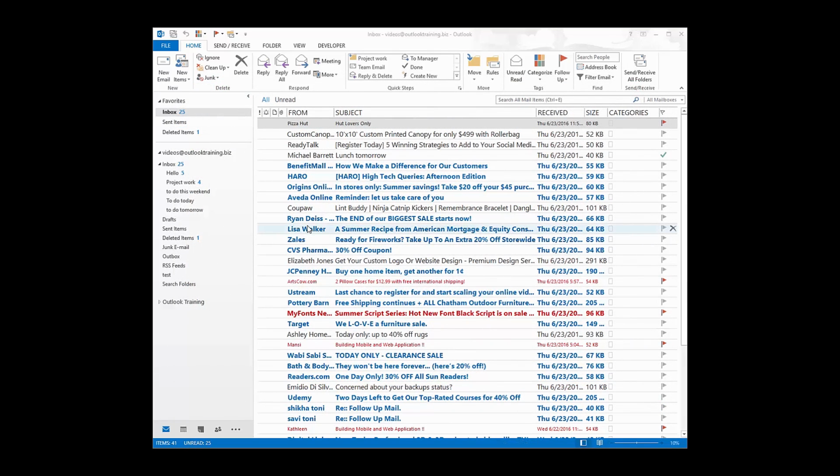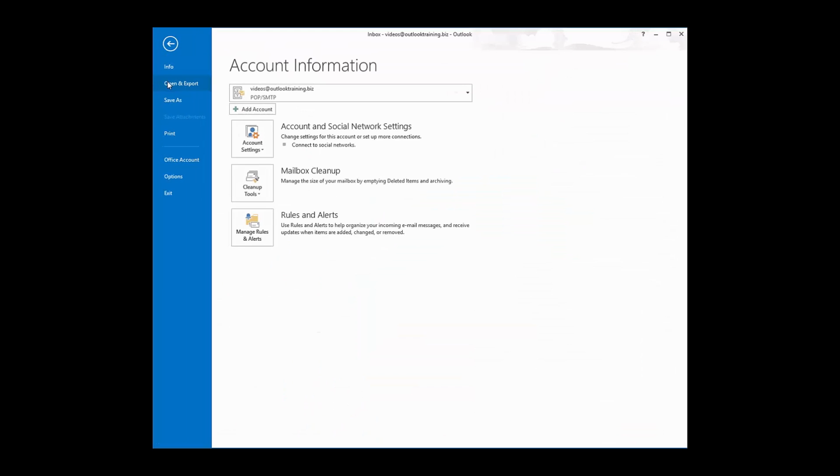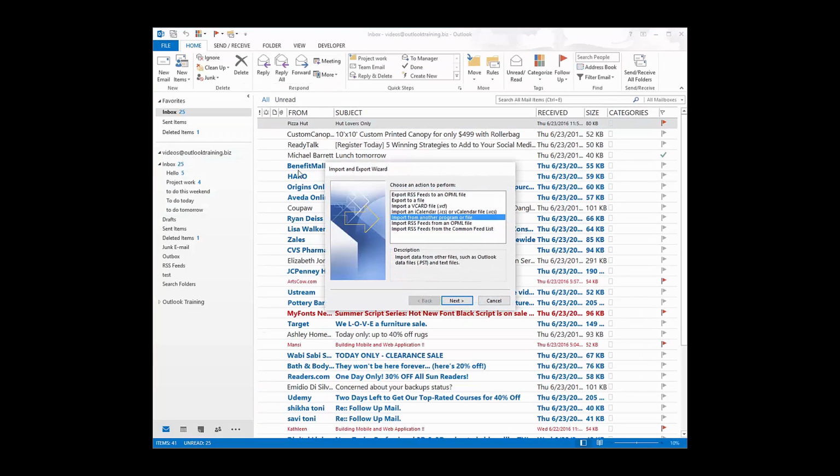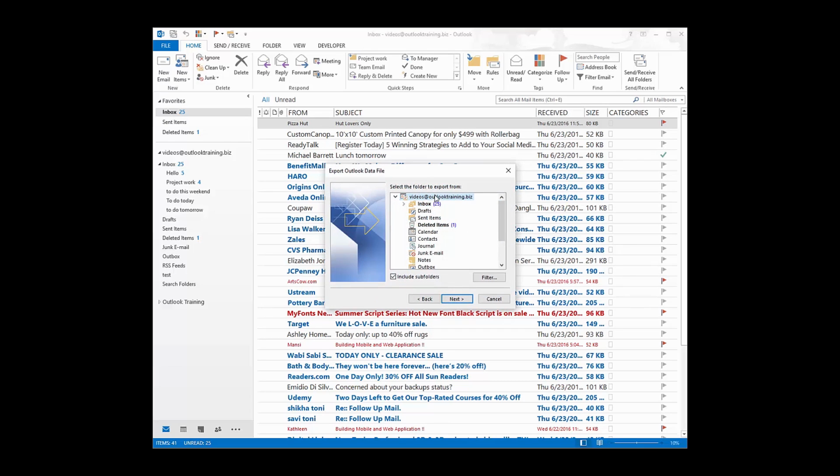All right, now this might be a little technical for some folks, but if you need to export out your mail for whatever reason, let's say you're going to migrate it to Exchange or get a new computer or something, I'm going to show you how to export all of your mail from one PST to another PST. So you can take your mouse, go up to File, Open Export, Import Export, and again, Export to a file. Hit Next. This time you're going to pick Outlook Data File PST and hit Next again. Up here you want to put your mouse at the top and include subfolders. So this will export out everything here, okay?